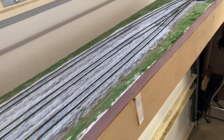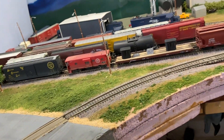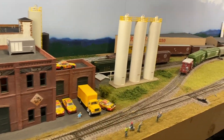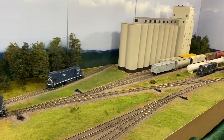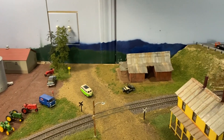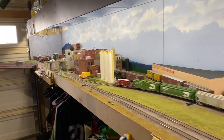I did do some basic scenery on the staging yard - I mean, it is a staging yard, but it is also a model. We have our grade crossing here coming into the yard, then the yard section. Here's our switching lead - you can see how that track kind of blends in and doesn't draw your eye to the big railroad gap. Then we go into the back section and that's the end of the layout.